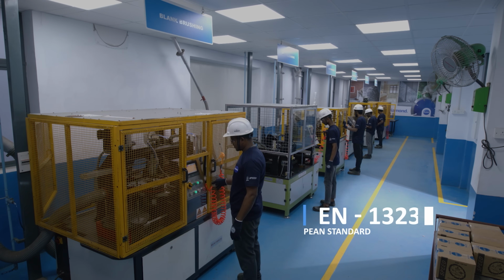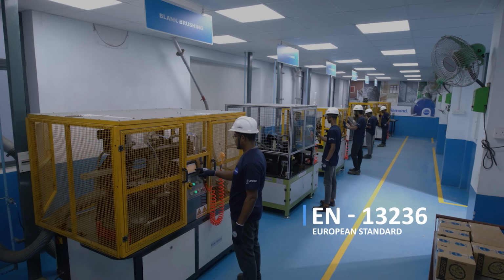CUMI Speed 500 blades are quality assured based on stringent European standard tests.